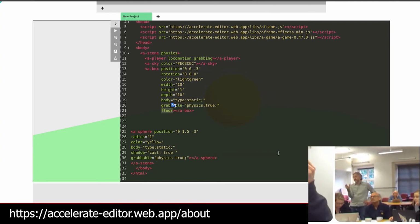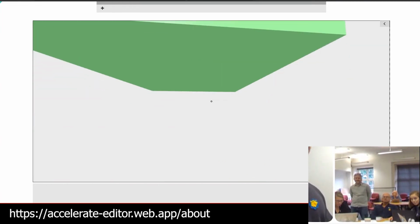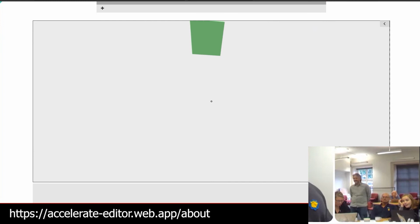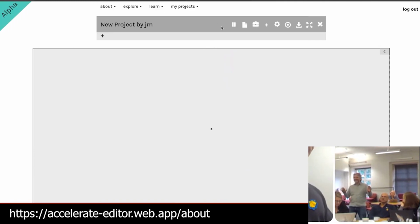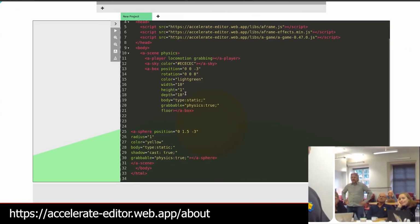If you want something to be a floor, as in something you can stand on, you just have to write the word floor inside the tag. We can do that now as well. I don't know if anyone has noticed as well, but if you walk off the edge of the floor, you do fall, and you fall forever. That is where you'd probably want to refresh your code. Also, perhaps at that point, you might want to make the floor slightly bigger.